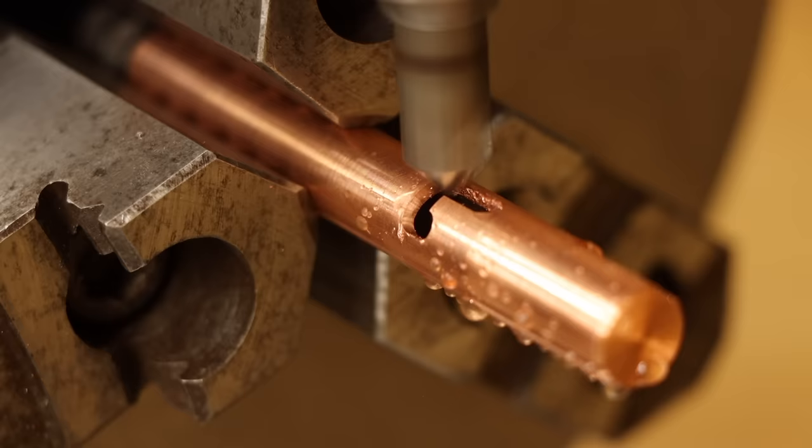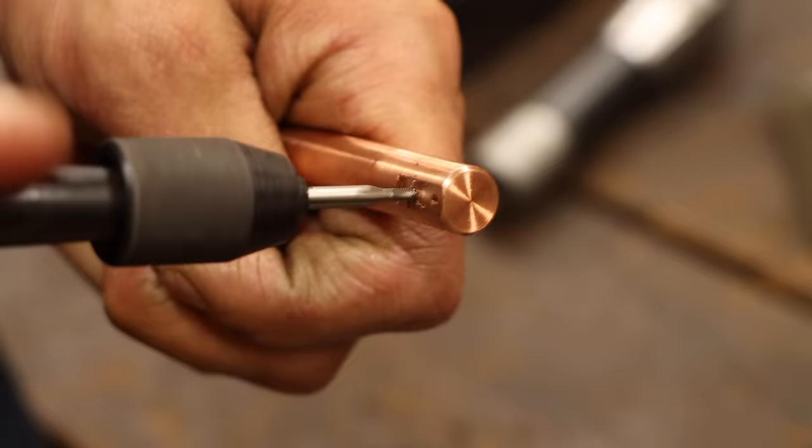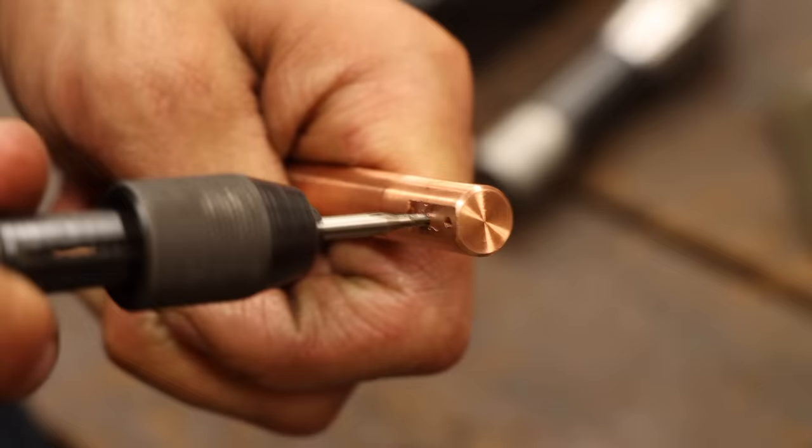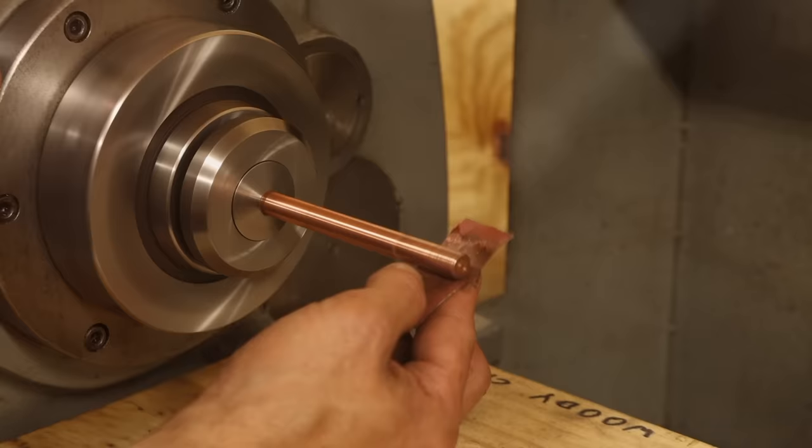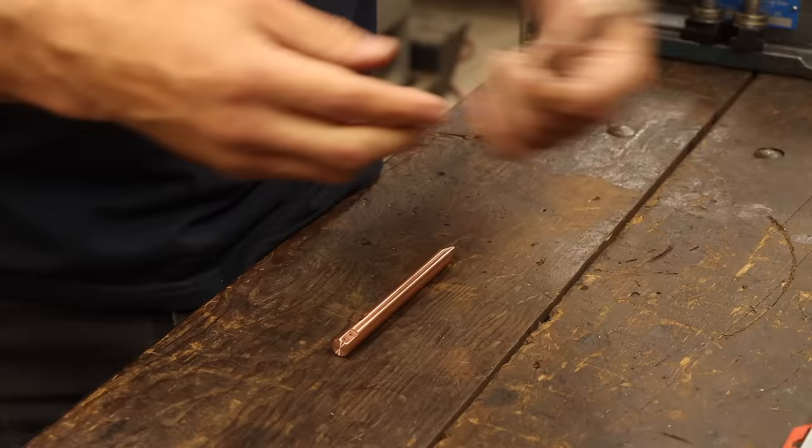But I know something that would make it look even better. Well, isn't that fancy. I'll dismount this from the rotary chuck, then tap the two clip mounting holes by hand to better feel what's going on. I really don't want to risk breaking the tap off and having to start all over again. Lastly, I'll give the whole assembly a light sanding with my finest grit emery cloth, and then that's it for the copper parts making up the body of the pen. But it's not quite functional yet. Time to change gears and play with some stainless steel.